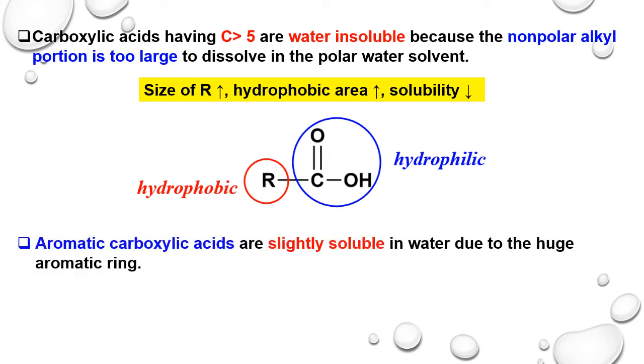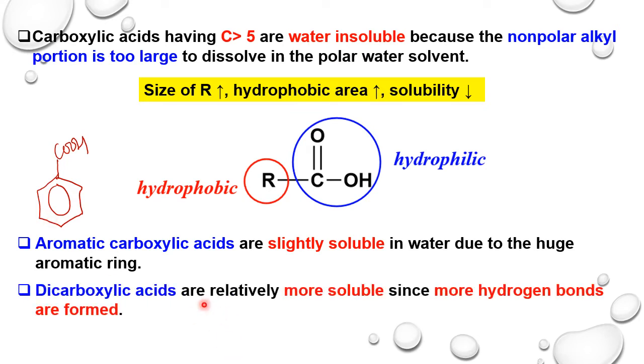Okay, so aromatic carboxylic acid are slightly soluble in water due to the huge aromatic ring. Aromatic carboxylic acid awak adalah apa? So basically your benzoic acid. So kalau kita cerita aromatic, okay, confirm kita akan cerita tentang awak punya benzoic acid. Okay, dia only slightly soluble saja. Dekat mana? Dekat part carboxyl group dekat sini lah. Okay, the very big aromatic ring over here yang ada surface area yang sangat besar sebab dia adalah planar. Okay, so it is insoluble in water.